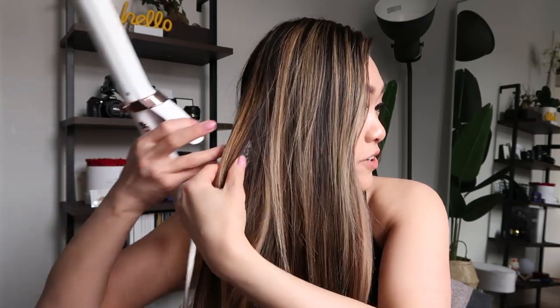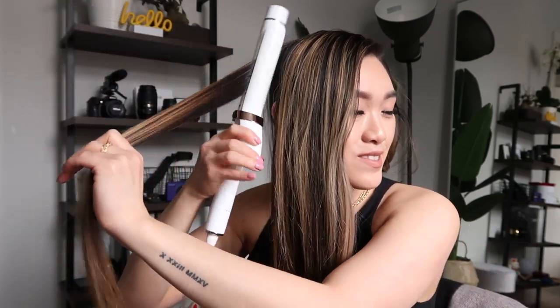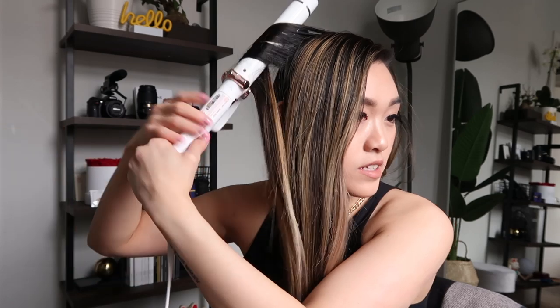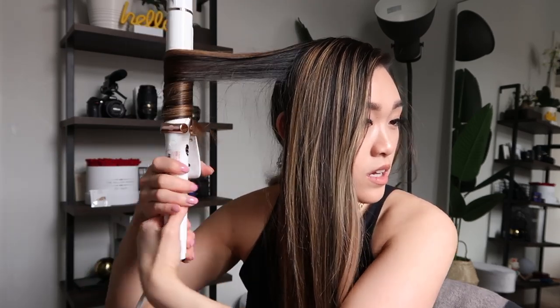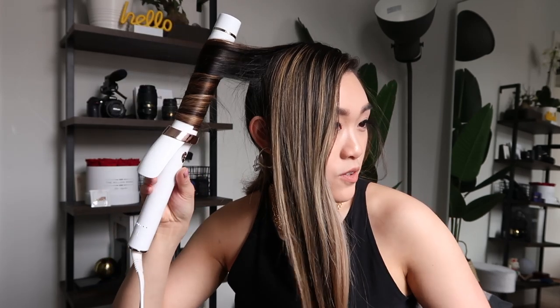My right side always takes a lot longer because of the length — my hair is parted so the right side has a lot more hair, requiring a few extra sections. But overall it's still a very quick process. I've been using this curling iron for about a year or two. If you have Asian hair, you know it's really difficult to find a curling iron that actually curls your hair and holds the curls. I've tried a lot of different brands and found that the T3 Micro holds my curl the best — so every time people ask what curling iron I recommend, I say this one.